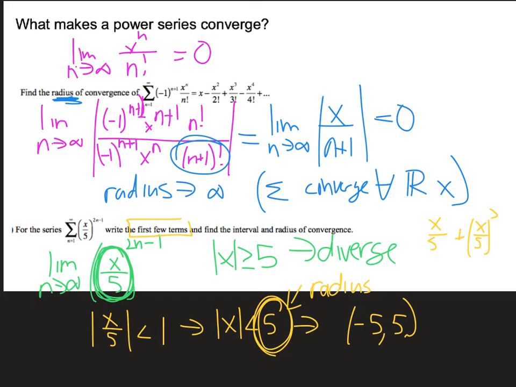And then when x is 3, that's 6 minus 1, which is 5, so that's x over 5 squared, not squared, to the 5th. Sorry, I was thinking of the multiplier. So we're multiplying by the quantity x over 5 squared. So it's a geometric series because we're multiplying by the same thing every time. We need the common ratio to be less than 1. So -5 to 5 were our values that worked.